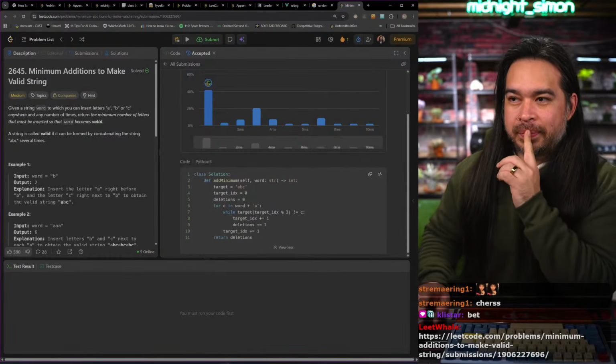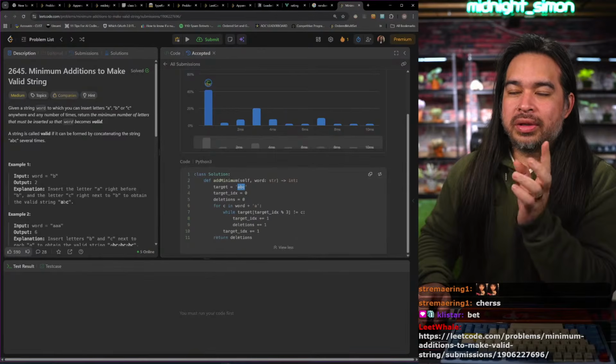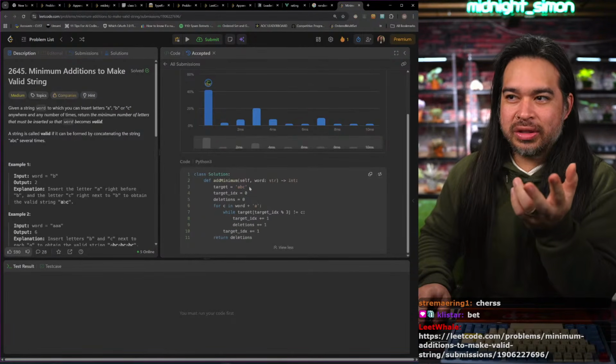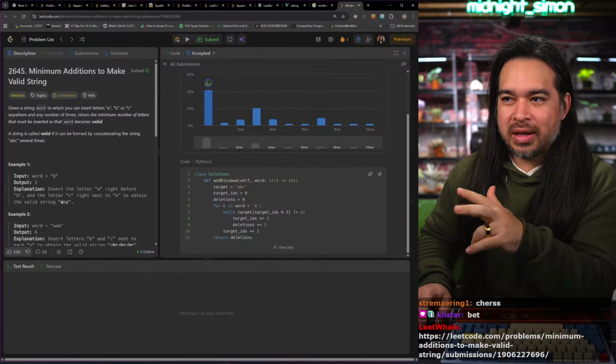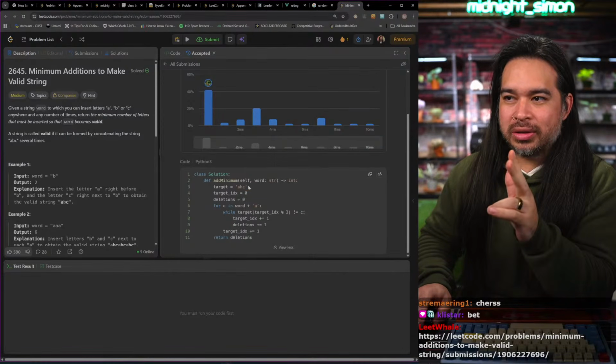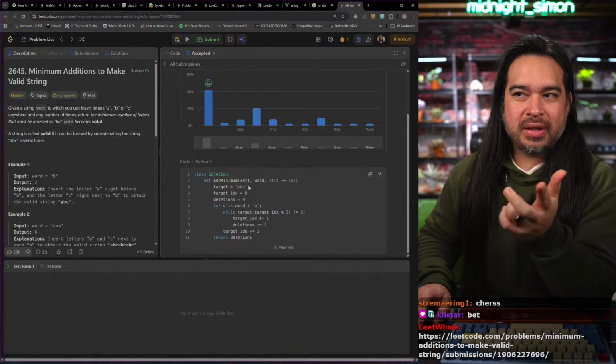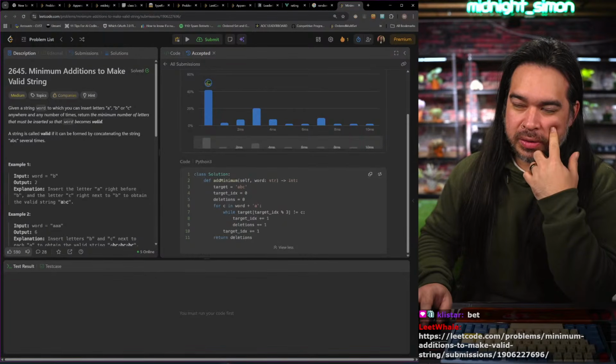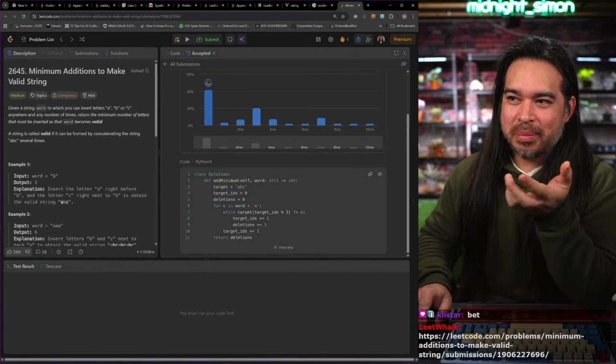So, oh, you don't need to create the whole string. I see what you're saying now. You just use the ABC and then you wrap around with modulo. And then it will just be basically the target string. Alright, so let me try and read your solution though. You iterate through... What the heck is word plus A, man?